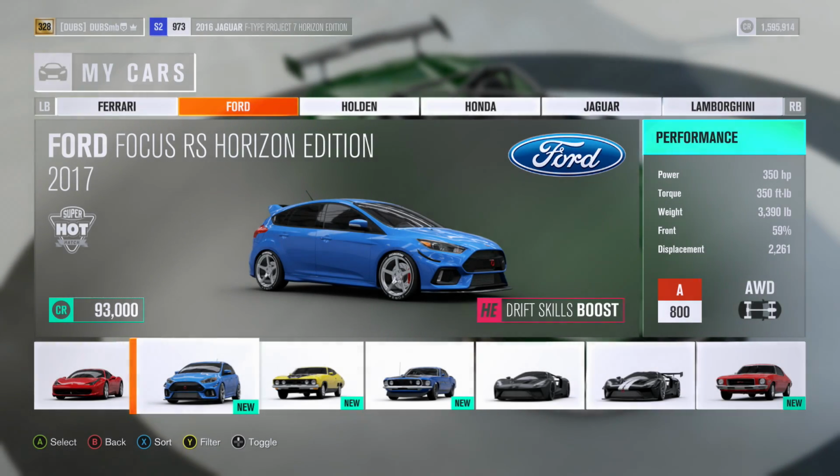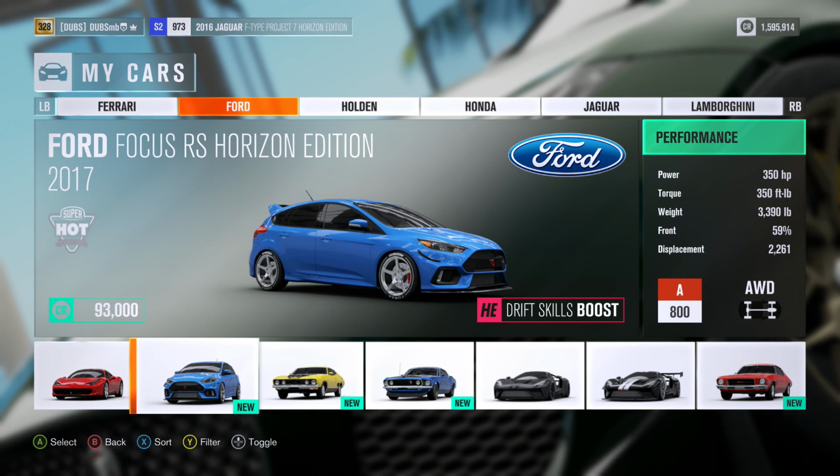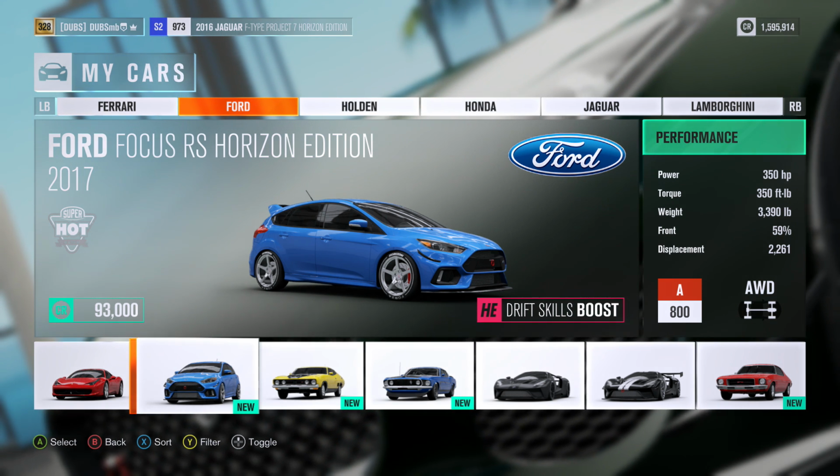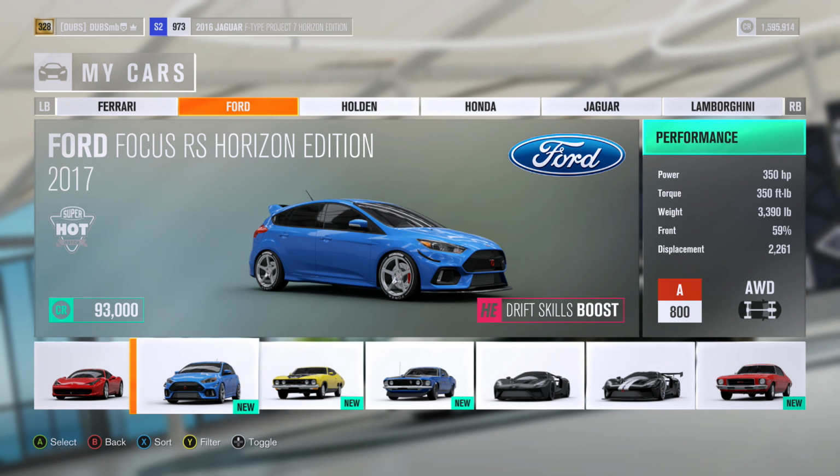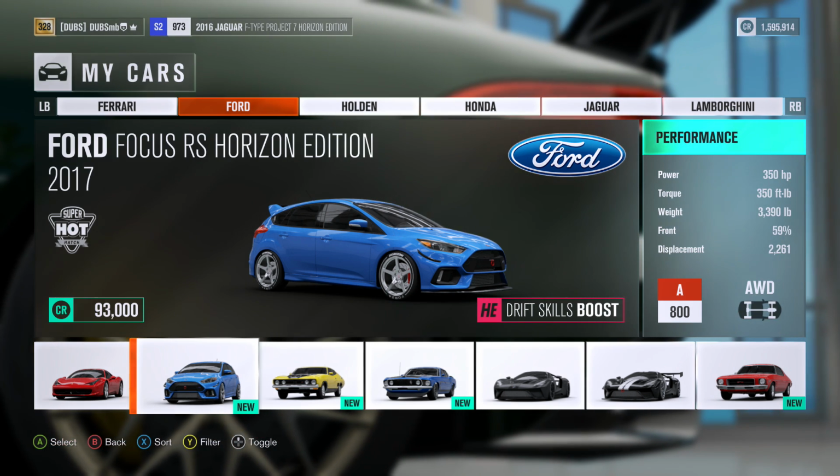I thought I'd go ahead and actually take one of your guys' requests, and that is to try and build a car that I got in the wheel spins, or a Horizon Edition car, which is this. This is the car that I decided to go ahead and actually do a drift build on.